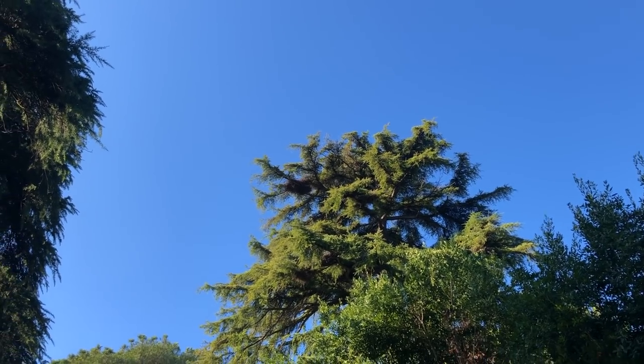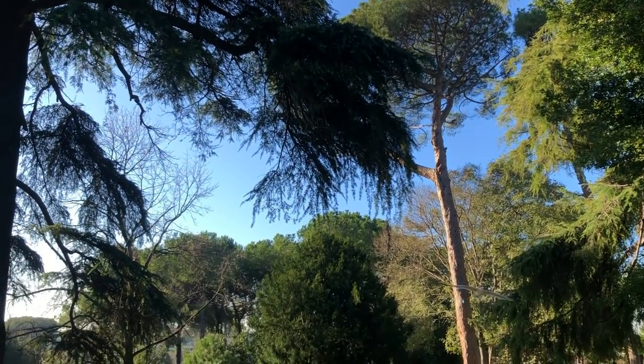I am walking here in Villa Celimontana — really beautiful. I am doing some sort of park route but I have been walking already for two hours in this lovely city and I have seen more green than traffic, and that for sure in a big city like this is impressive. I almost don't want to speak because I am so impressed — I only hear the birds and no traffic, no cars, no people. I am just here in nature in Rome.